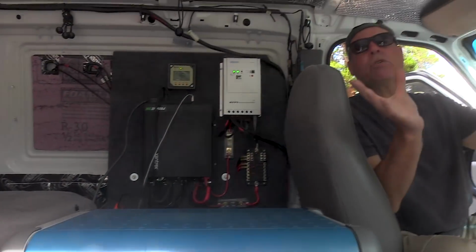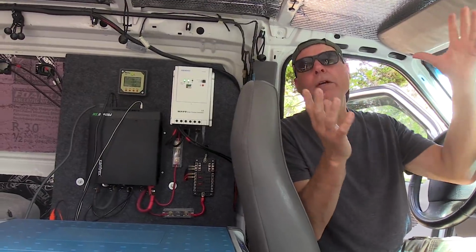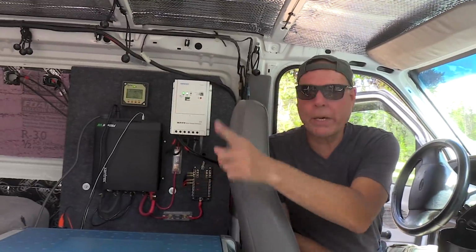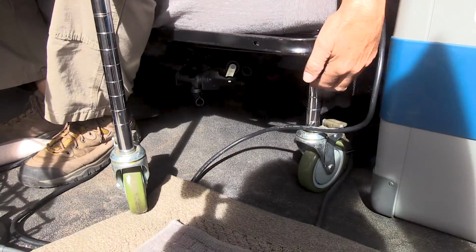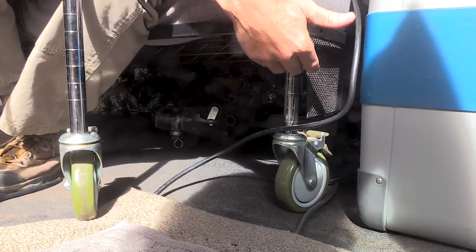I can also put up, I have a heavy duty tent that I don't have up at the moment, but I have a very large 10 by 10 heavy duty tent, and I could actually move my bed into the tent. I could move my editing suite into the tent. So everything rolls in, everything rolls out. I've kept it all modular, if you will, so that I can multi-purpose everything in here. This is shelving that I modified to be a bed frame.